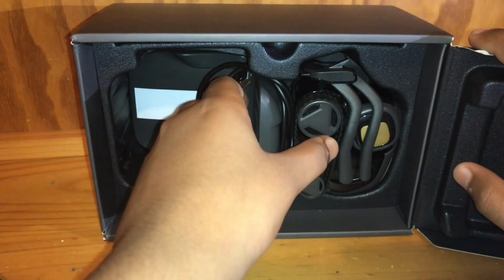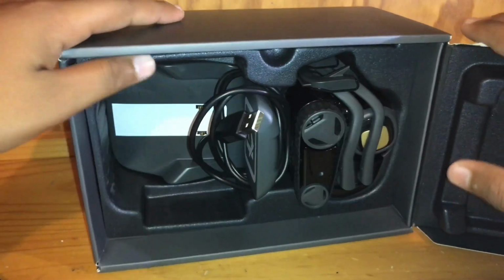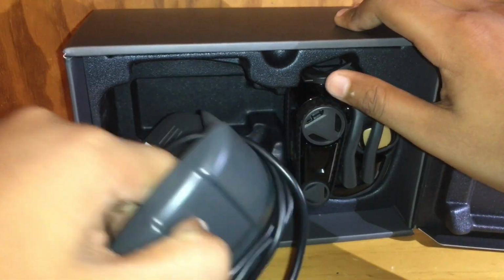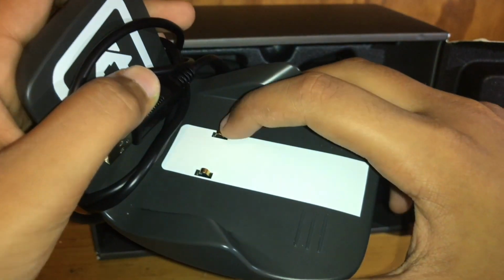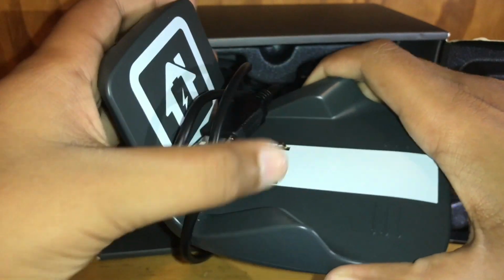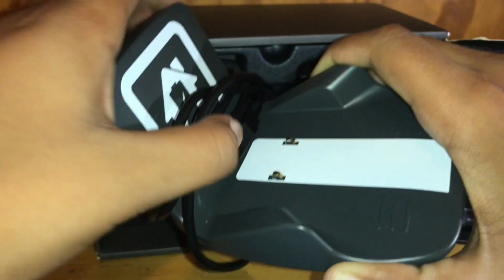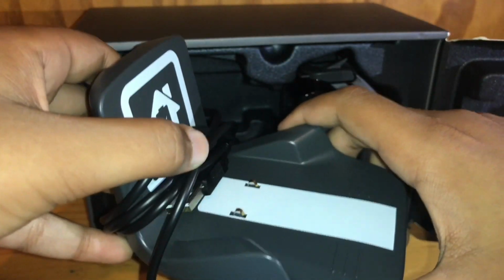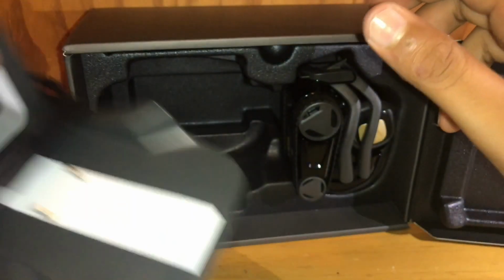Second thing you see in the box is this wire, this charging dock. So basically Vector, you just have to stand Vector on these golden plate things and he'll charge. Yeah, so you can just plug it in your adapter, and you can also command Vector to go on the thing. I'm also going to be showing you that. So yeah, that's the second thing.